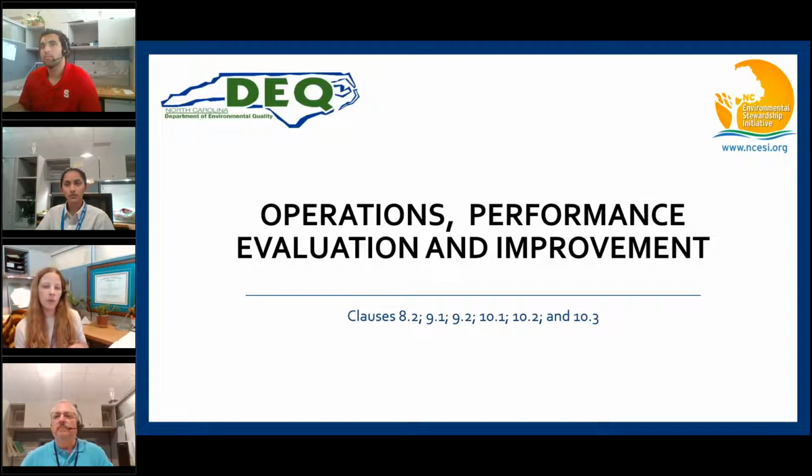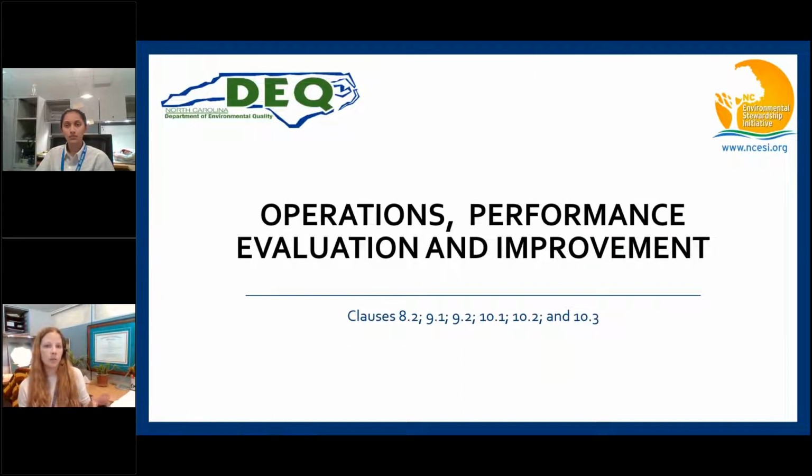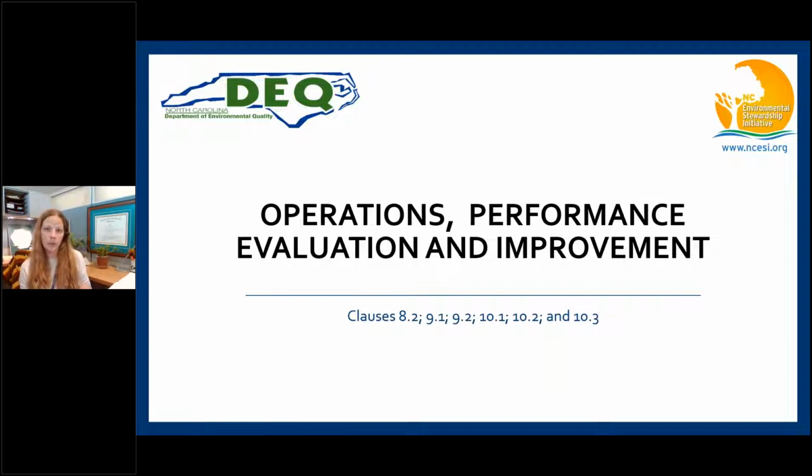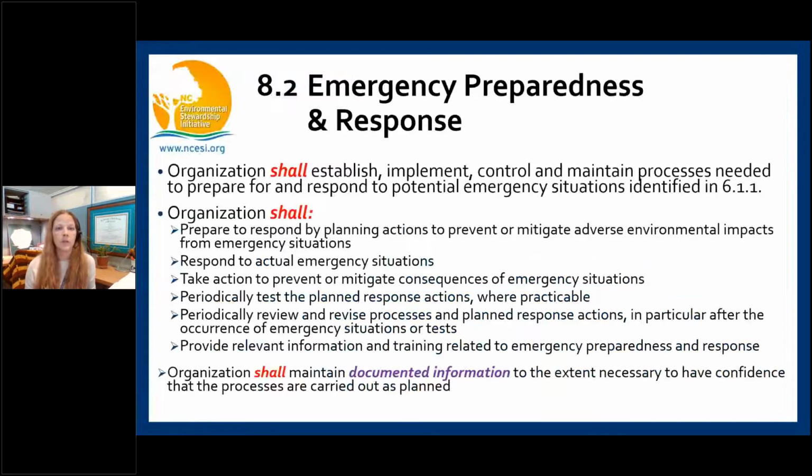Okay, so today we're going to talk about operations, performance evaluation, and improvement. These are the last little bit of clause 8, and then all of clause 9 and clause 10. We'll start with emergency preparedness and response. The standard says that the organization shall establish, implement, control, and maintain processes to prepare for and respond to potential emergency situations that you identified in 6.1.1.